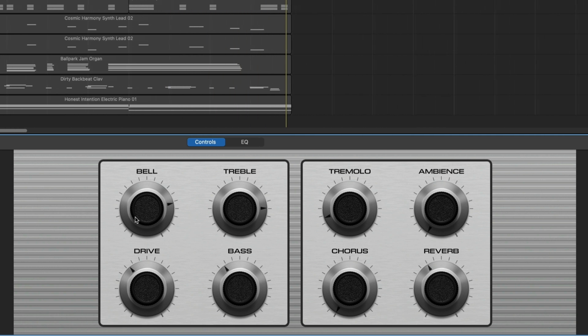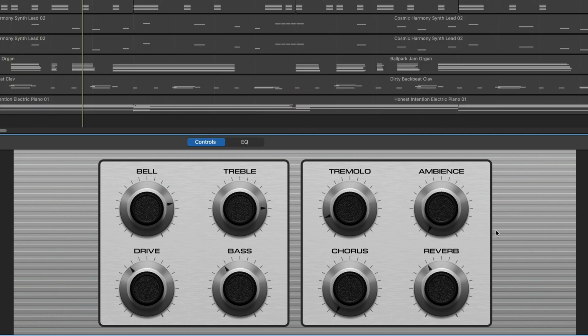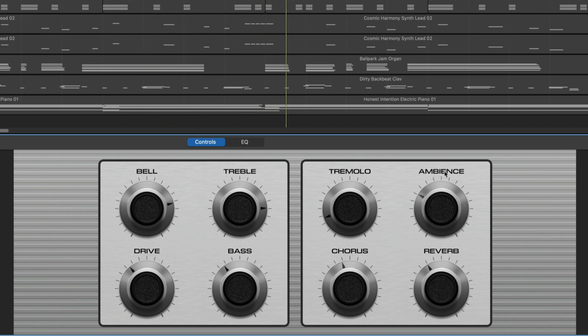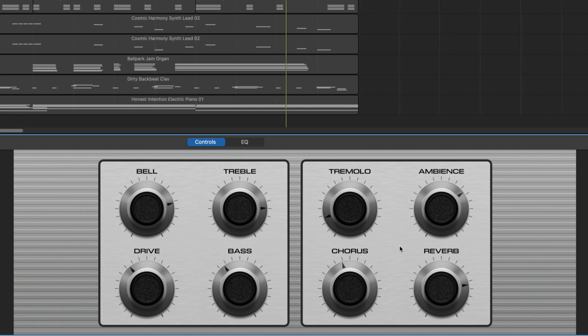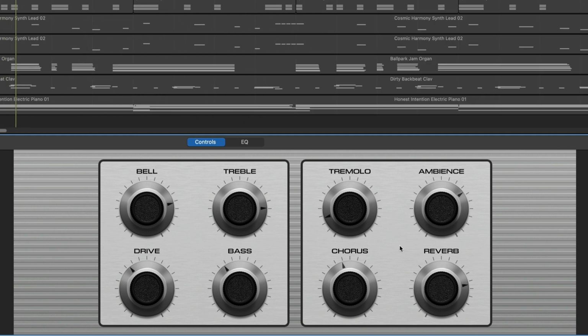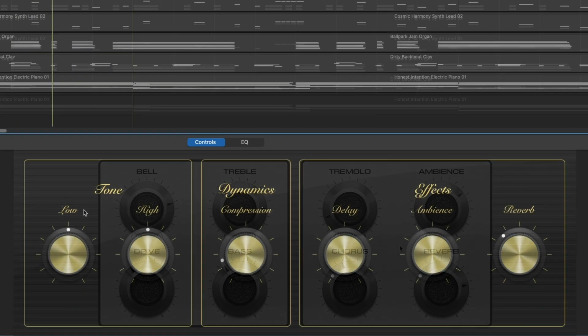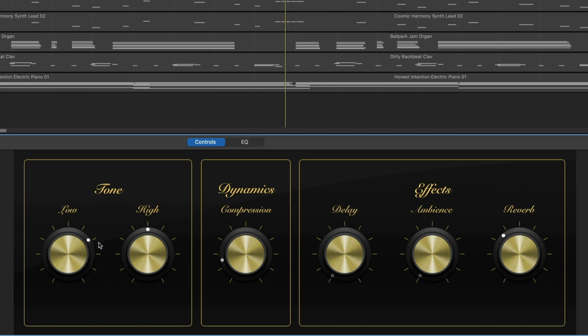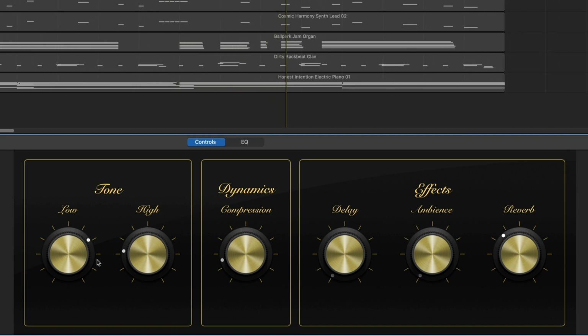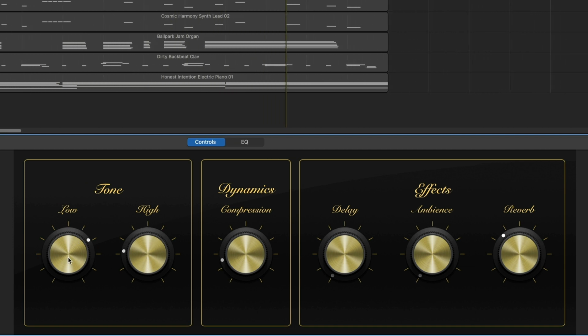Effect controls will often include things like tremolo or chorus. Acoustic piano patches offer low and high controls and have effects that will include compressor, delay, ambience, and reverb.